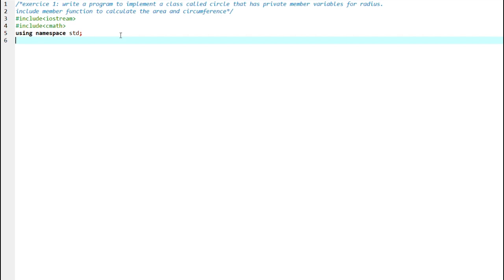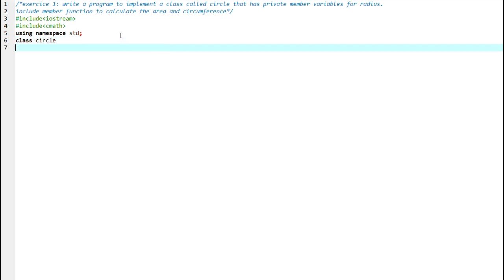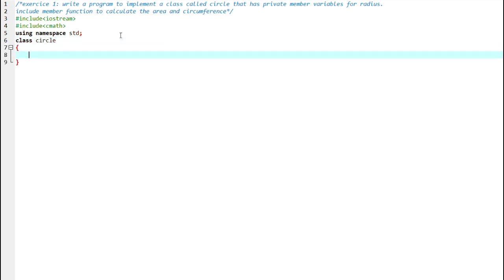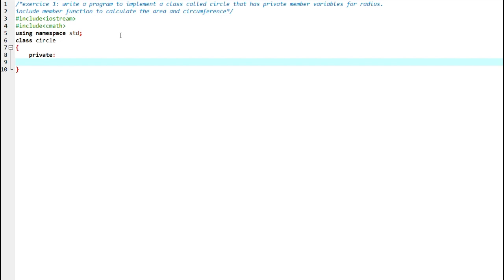Now let's create a class circle and open the braces. Private, we have double radius.